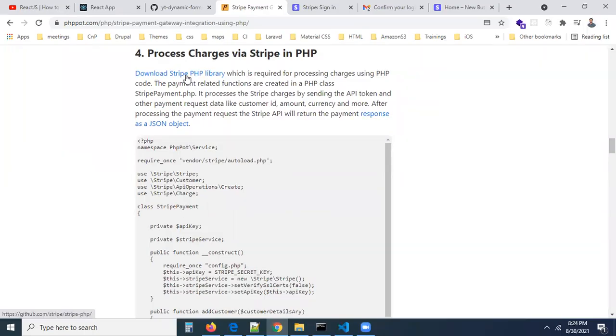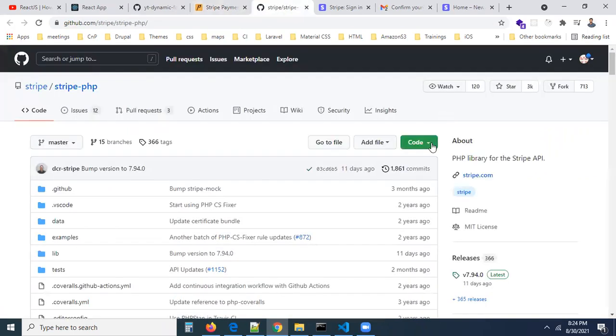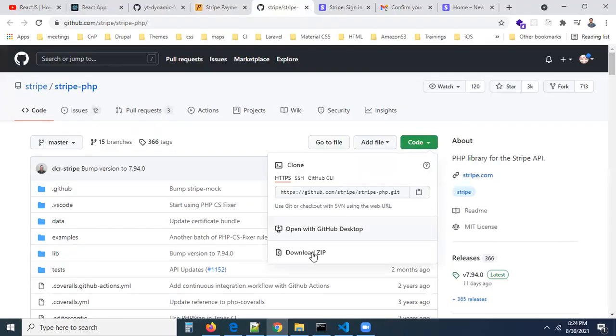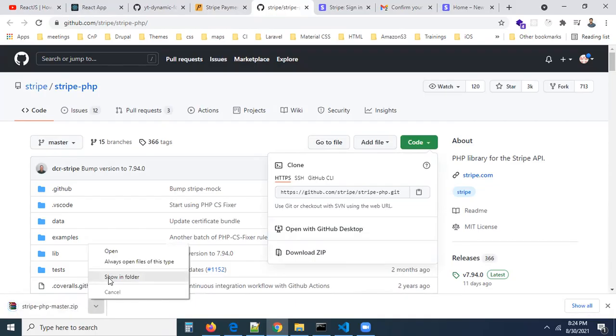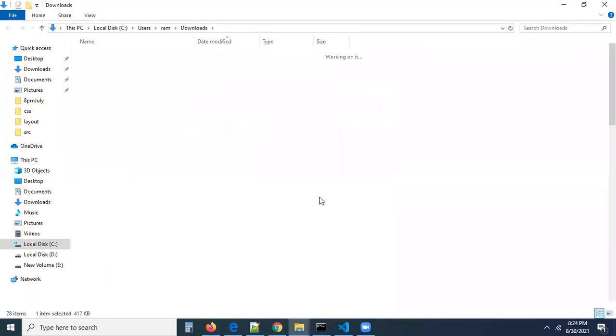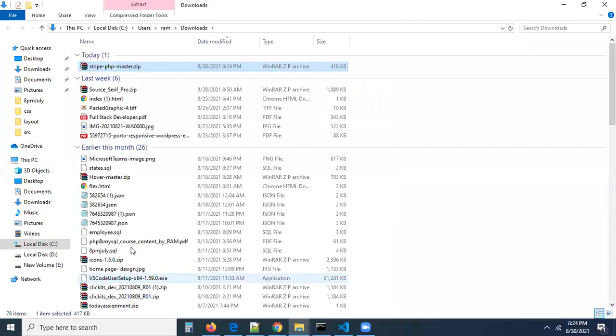Now we will go to JSON. From there, we will download the Stripe library. This is the library. We have to download this code and keep it in our working location. These people will give you some code. Don't worry, try to copy the code. And this is a zip file. I'm going to paste it into your working location only. I'm not going to take it somewhere else.